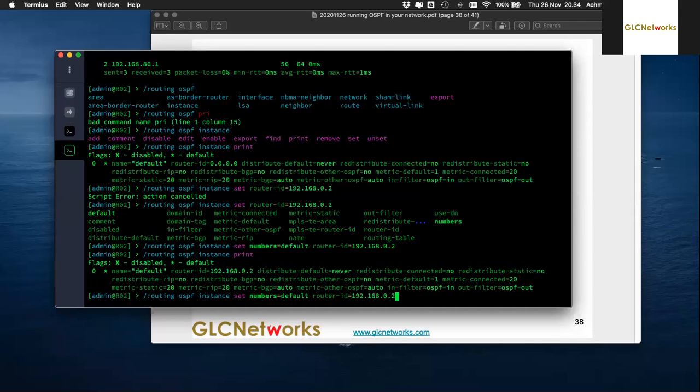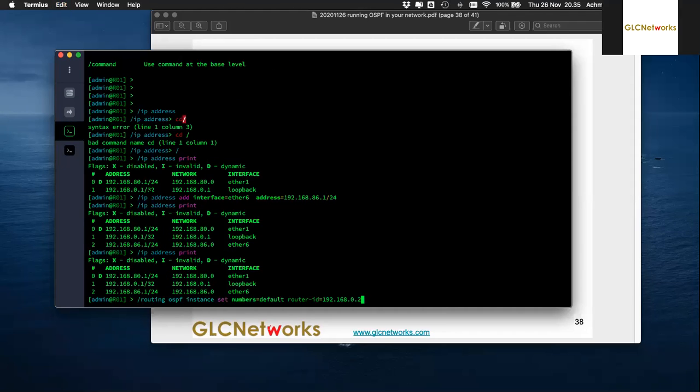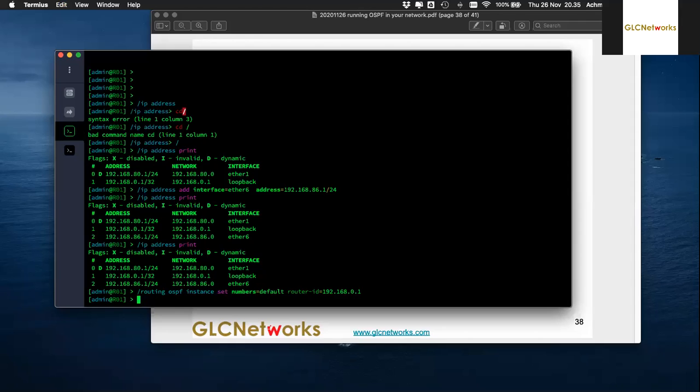Okay, so the same command, I will apply it on router 1. Copy and paste and then modify, don't forget. Done. Next step is to add the network. Routing ospf network add.